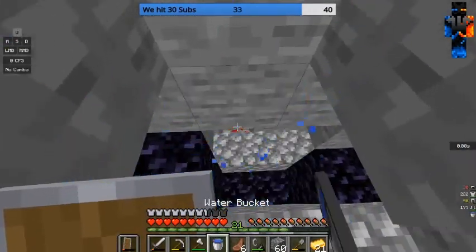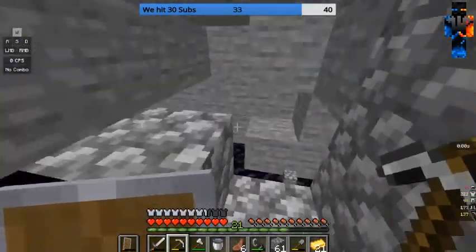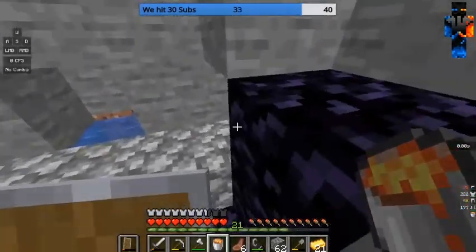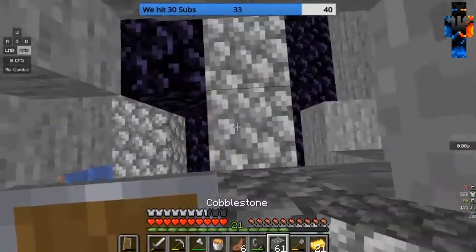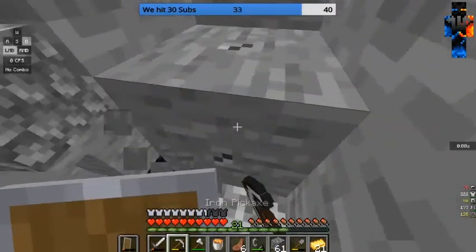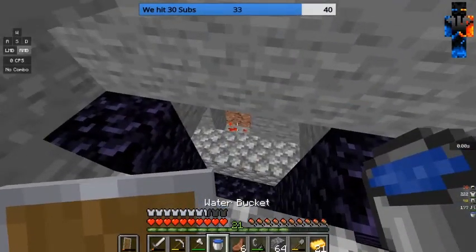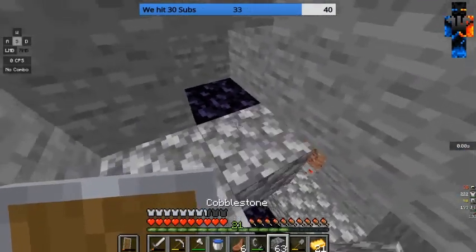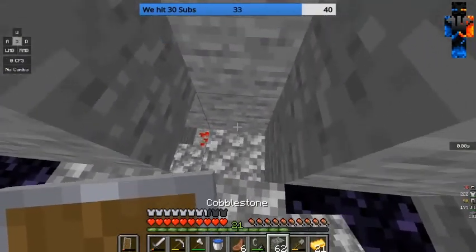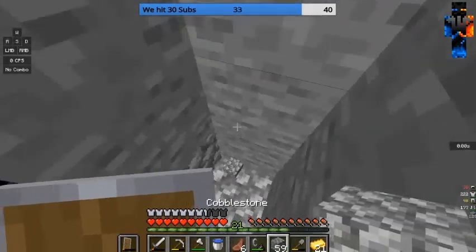Put that back. Ta-da. Need a bit more lava. And we could go and check out this nether. And ta-da. Okay, now we just need two more. Bam, bam. Put my water here. Oops. There we go.